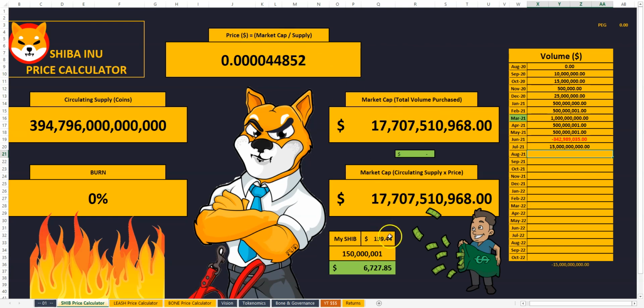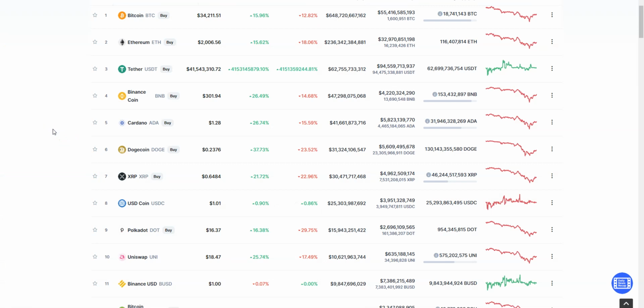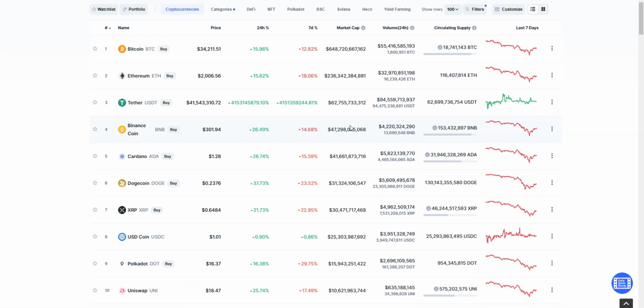So at 15 billion, now our market cap is increased, our price is now skyrocketed up to this. Now to have a look at how my initial purchase of SHIB has jumped up from 139 to 6,000. So that's pretty good, but it's still not $1. But if I was to cash out here, I'll definitely be in the green. Let's have a look and see what else happens. Let's jump back and see what we can. Cardano, for example.